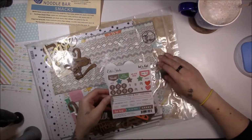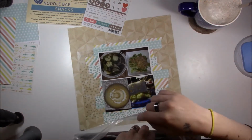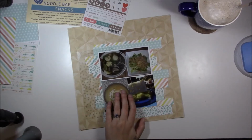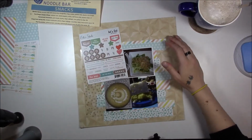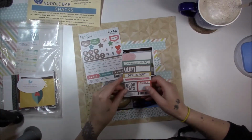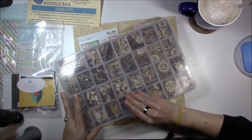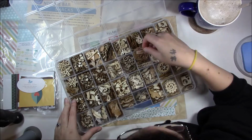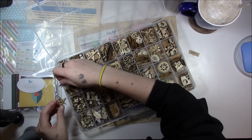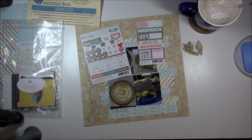Here, I know that the September main kit from Gossamer Blue had a bunch of food-themed things. And for once in my life, I'm actually remembering these things and getting them out and using them. I knew that there were other labels and stuff, so I'm looking for that. And this is the October kit that I had separated out, the October Life Pages kit, and that also obviously has to do with food. And I know that I bought the wood veneers from that same L Studio set, so I'm just getting the food out from there.